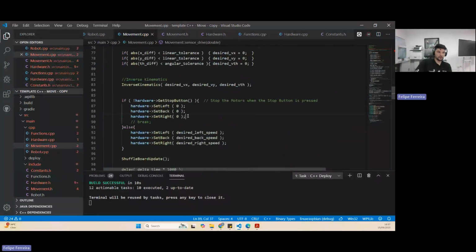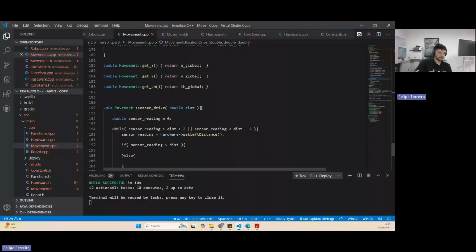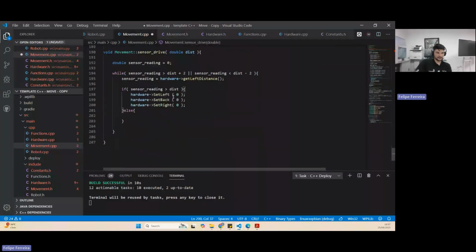We know that to go forward, I need to move left and right. So if my sensor distance is greater than this, I want to go forward, I can put 0.5 left, minus 0.5 right. So my left will rotate forward.